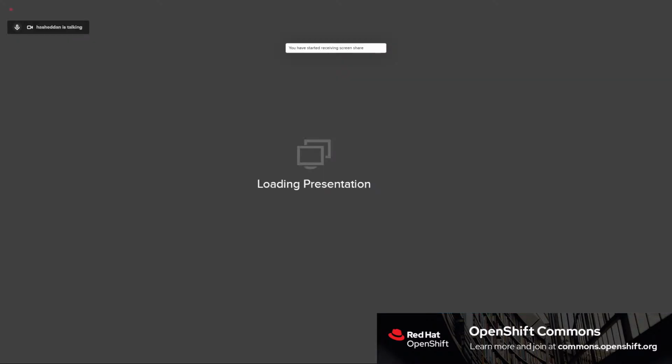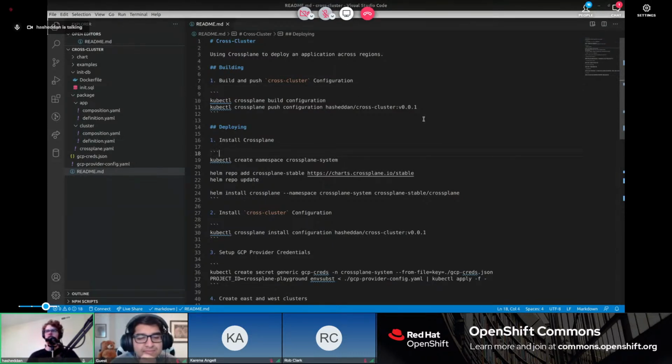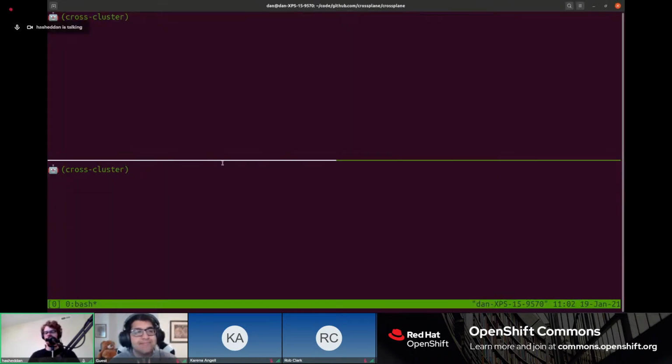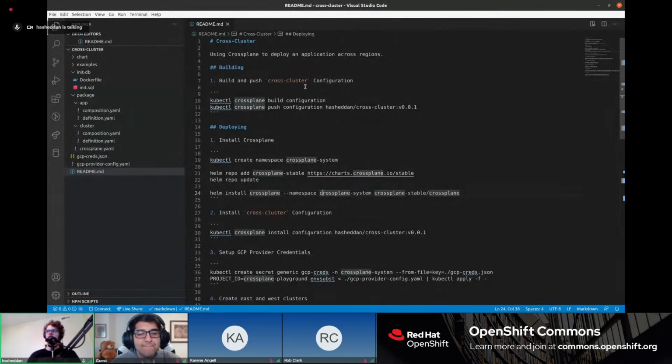All right, so you should see an editor here, and Krish, let me know if anything goes haywire while we're running through this. Here I basically have a little bit of a guide, and this will be available for anyone to use after this recording as well. What we're going to do is install Crossplane into a Kubernetes cluster. I'm going to create a cluster while we're waiting, and then we're going to install Crossplane. We're going to install a configuration package, which I'll talk about more later in the show.